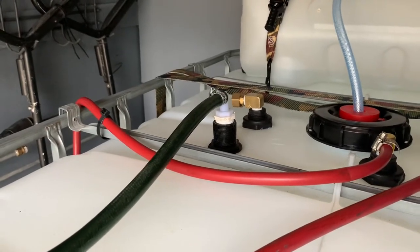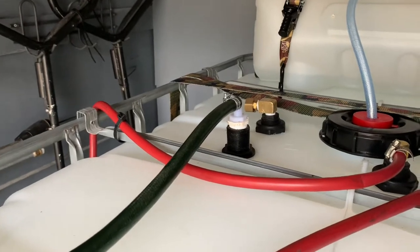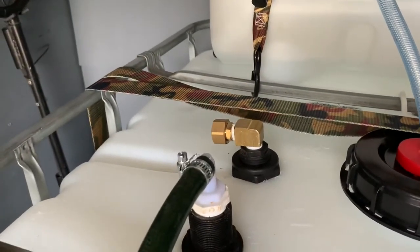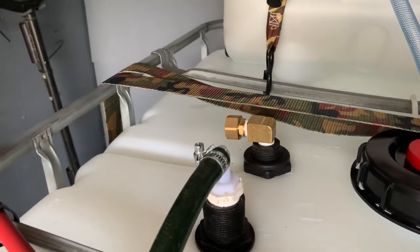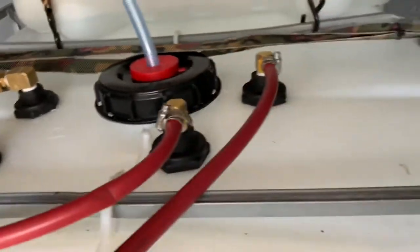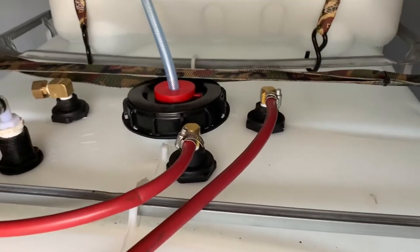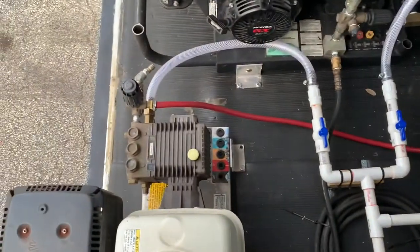But it's great because it just keeps me from overflowing this tank, and it keeps my tank topped off when I'm using the machines. That's just kind of like a backup fill valve. If I needed to hook a hose to it, I could. Right here, these are the valves for my bypass that run, you know, the red hose here down to the machines, to the pumps rather.